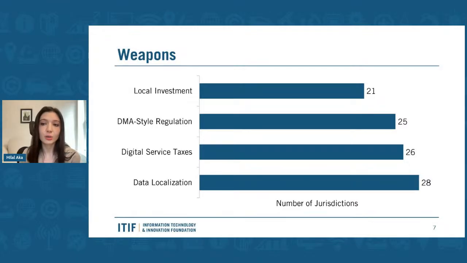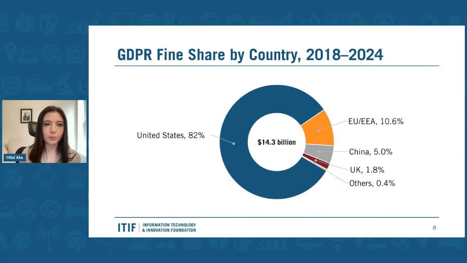28 jurisdictions now mandate local data storage. A really interesting example is South Korea refusing to share mapping data with Google unless Google builds a local data center there. Google Maps works better in North Korea than in South Korea for this reason. And we see, again, DMA-style regulations in almost 25 jurisdictions, each imposing their own compliance requirements and fine structures based on global revenues. So if you had 10 jurisdictions imposing 5% global revenue fines, you would have half of a company's global revenue basically going to fines. It's a massive amount of resources extracted from American tech companies. We can move on.